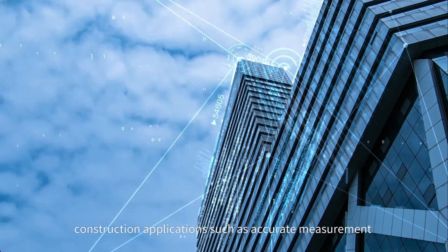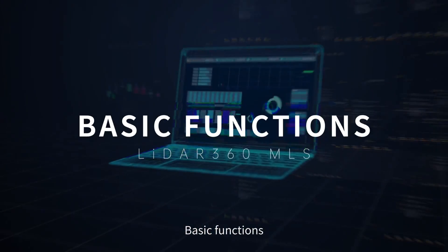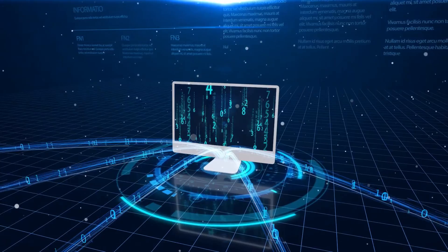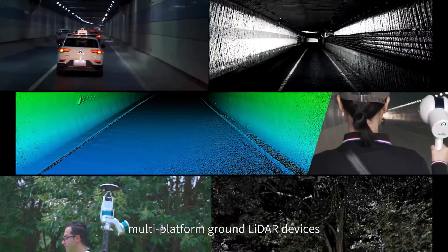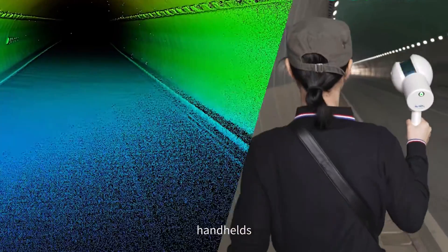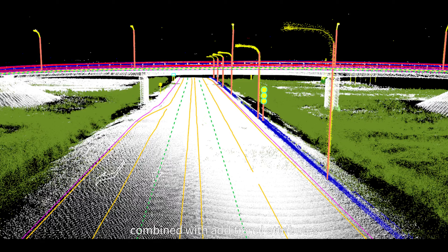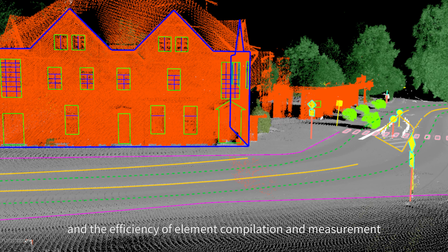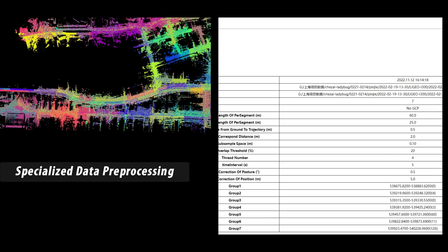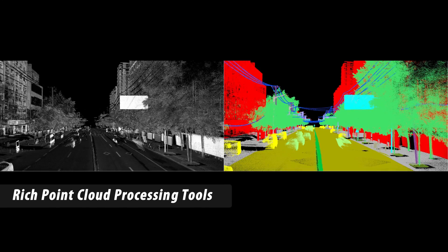Applications include accurate measurement of elevation plans, intelligent extraction of road components, and road damage analysis. Basic functions include multi-source data browsing and roaming, compatible with point clouds and images collected by multi-platform ground LiDAR devices such as vehicles, handhelds, and backpacks. Diversified rendering and measurements with multi-attribute combination display improve data visualization and element compilation efficiency. Complete data quality improvement tools and detailed accuracy reports improve point cloud quality and map accuracy.